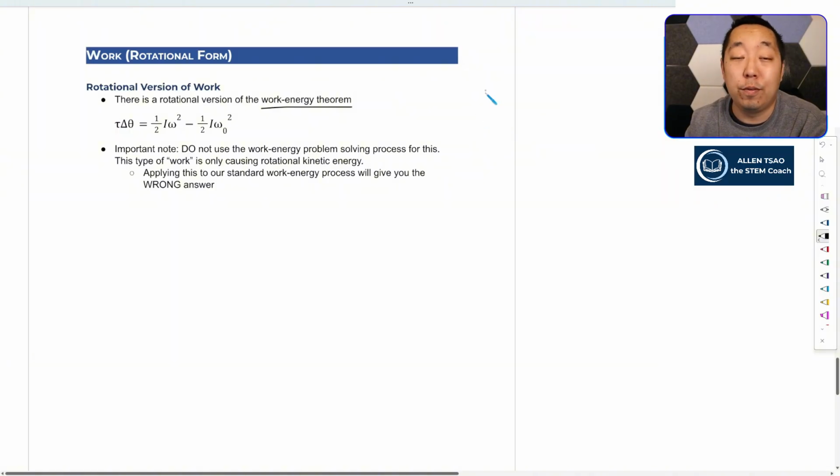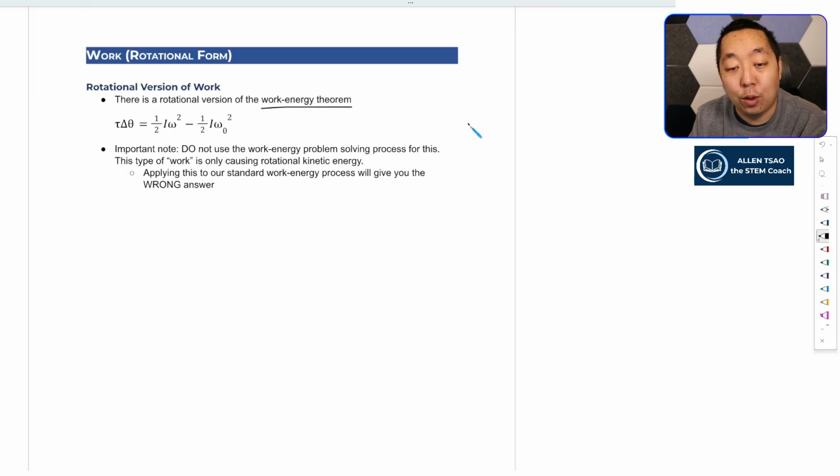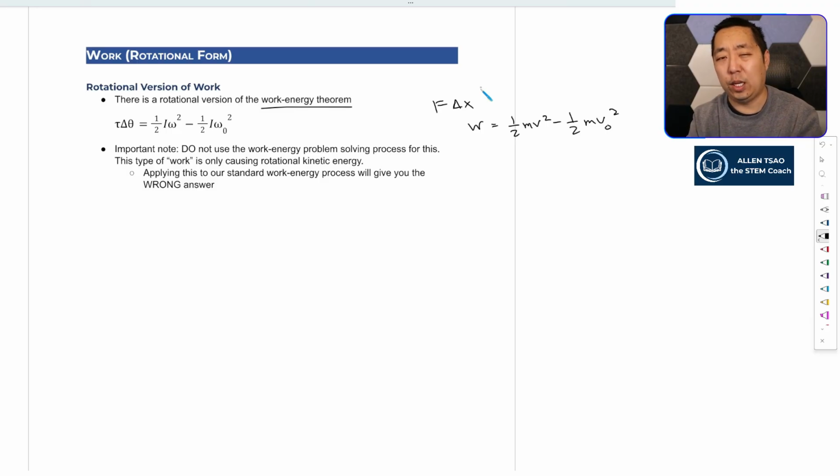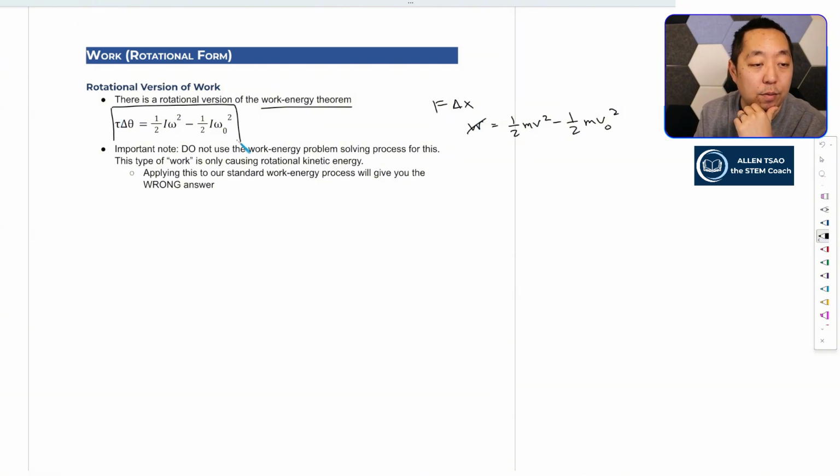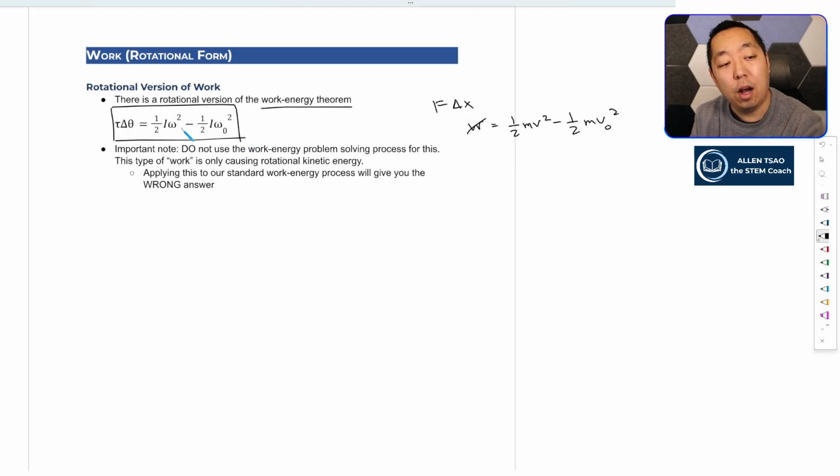Remember, if you revisit back when we derived work and energy back in Unit 3, we said the work gave you the change in kinetic energy. And this work was force times the displacement here. Now there was a tricky part, right? We talked about work having the force parallel component of the displacement, but that part was there. And so there's an analogous rotational form, torque causing a change in rotational kinetic energy.